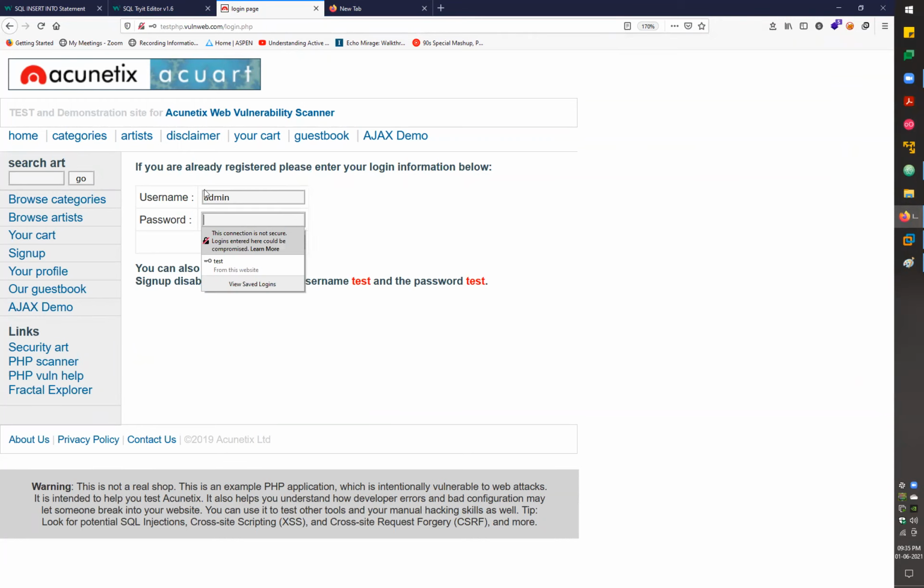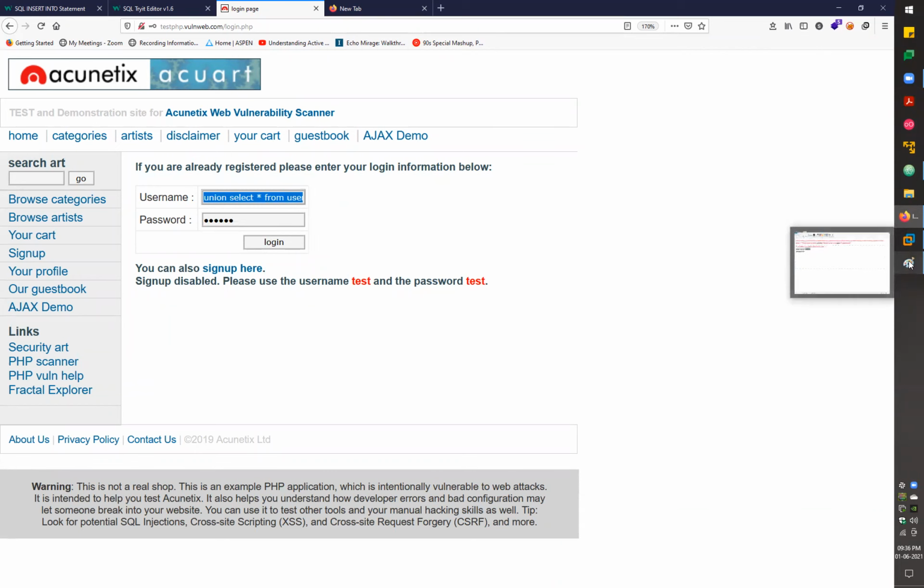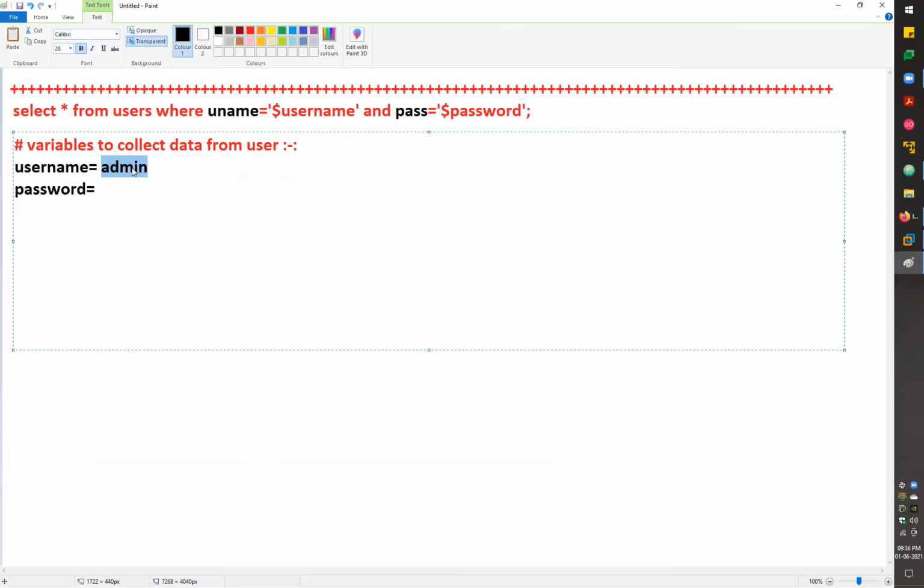Let's do it the other way, because we can't see the query: place the admin word as password, and in username you add union select star from users and leave it here. Then this particular query will be saved in this user field.